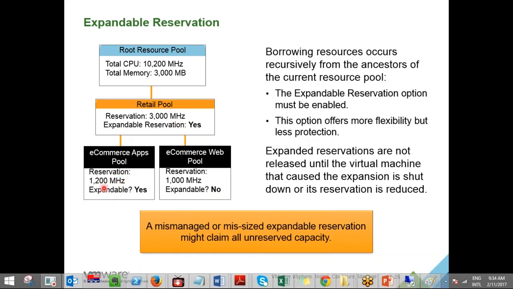And coming to here, your apps pool can access 1200 megahertz. I reserved that. If it reaches or crosses that, I can expand a maximum of 800 megahertz out of this total available capacity.